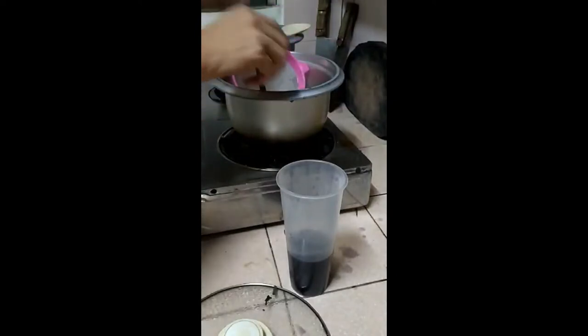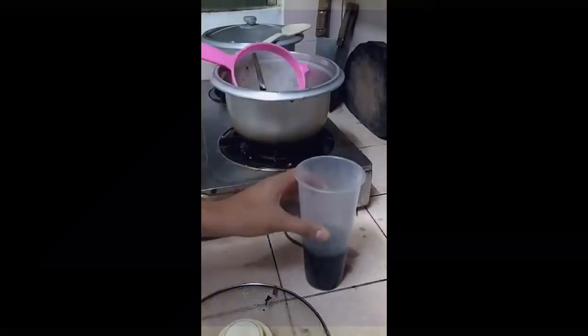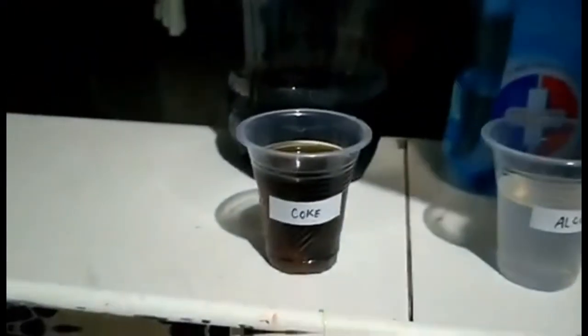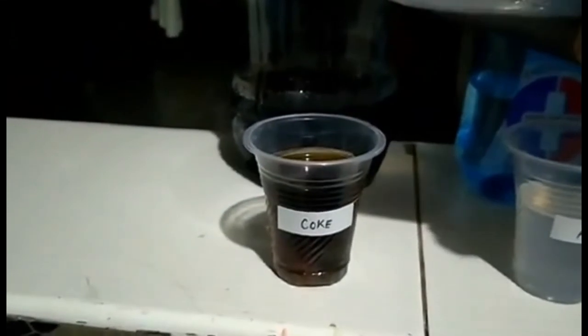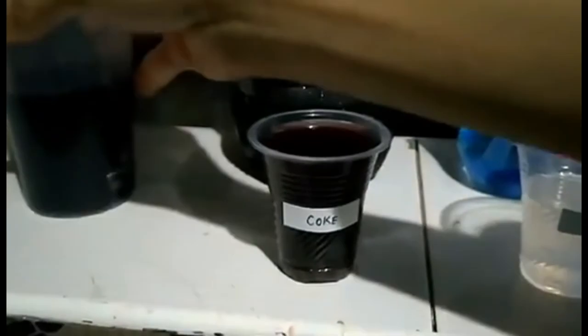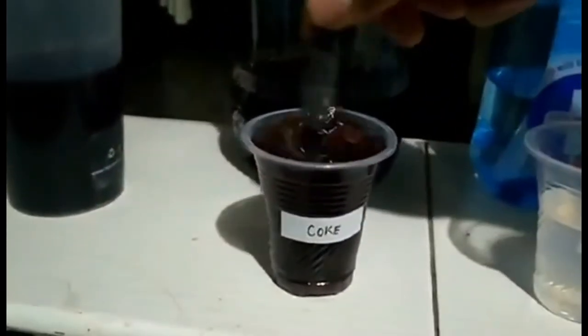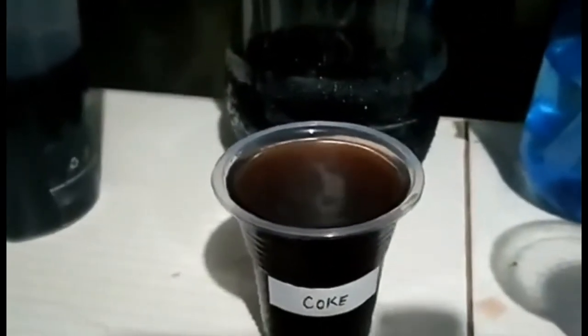And this is our final liquid acid-base indicator solution. Now, it is time to test our products. As you can see, the Coke has a color of a darkish brown. But when I combined the extract, the color became darkish red, like blood. Therefore, it can be considered as an acid.